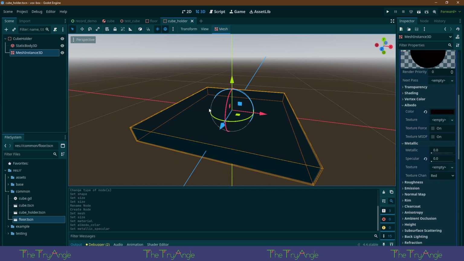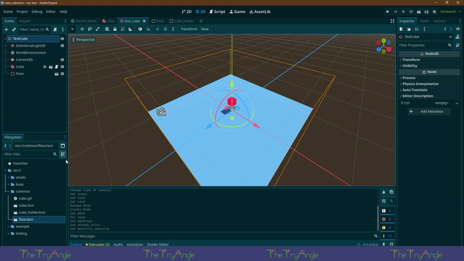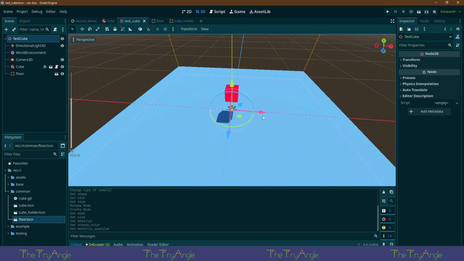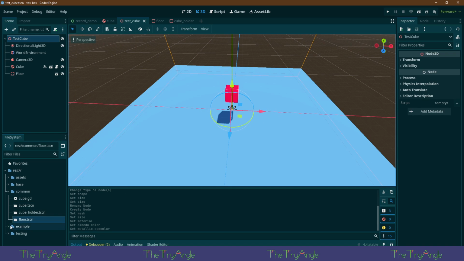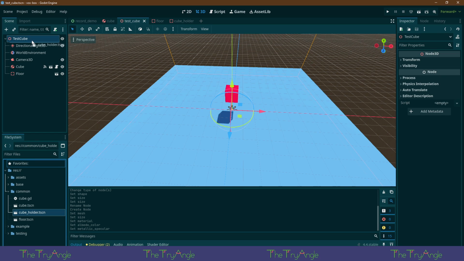And this little pad, we should just add it to our test cube probably. I wonder if I should call this test cube or test. Yeah, I'm gonna just keep it test cube. We don't have to go crazy. All right, so we'll put our cube holder here.